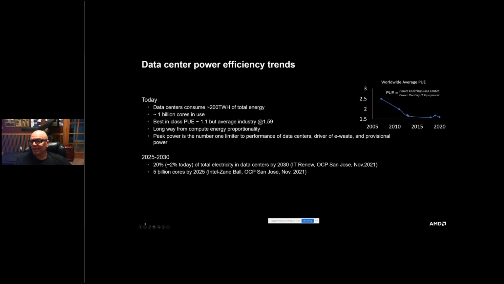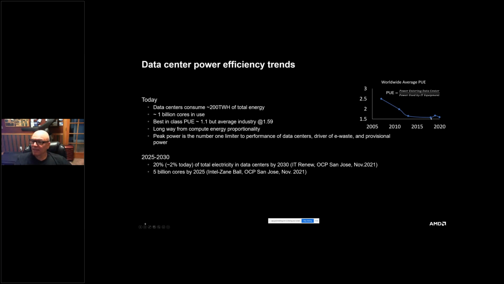Let's talk about PUE. It's a metric: the power entering the data center over the power actually used by the server, in other words, by the server boards, the electronic equipment doing the work. The rest is other things like building, air conditioning, cooling, fans, all of that stuff. A little over a decade ago, that number was on average over 2.5, so less than a third of the power was actually used by the IT equipment. The rest, if you like, is wasted on the infrastructure. That number has been improving very dramatically, and today the average is about 1.67.